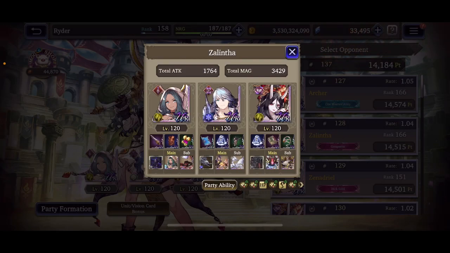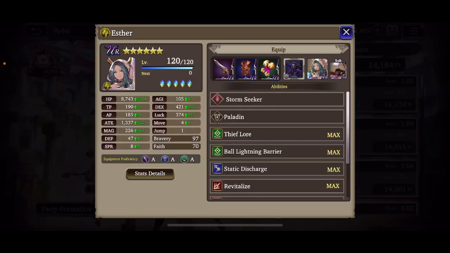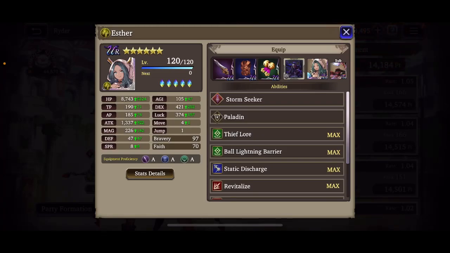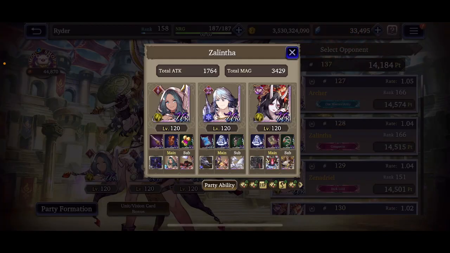And none on that one. What about Esther? It's running luck up 15%, max AP up 10%. That is an interesting choice given that it's on bells, but let's give it a go.